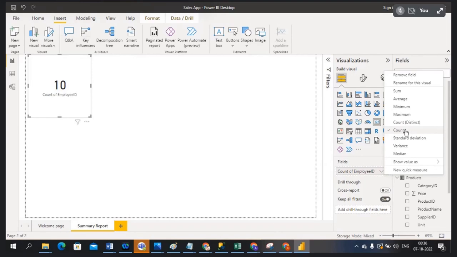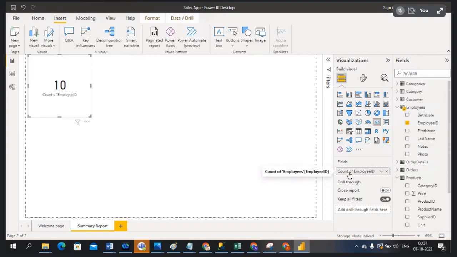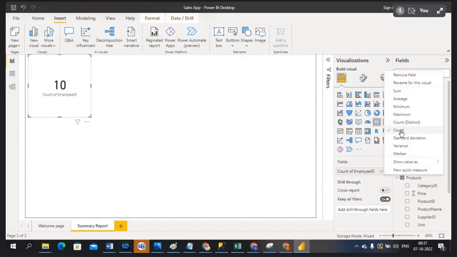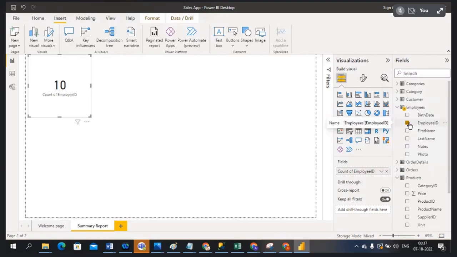It's doing count. By default it's taking count, and you can also make it a distinct count, which is also 10.